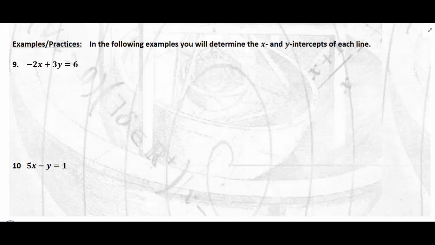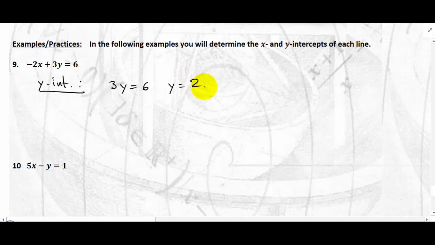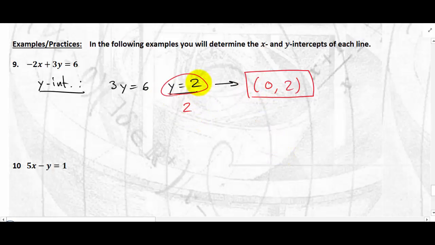Let's go now over the last example. So this one is going to be super easy. You want to find the y-intercept. You have to set x equal to 0. So if x is 0, what do you have? 3y equals 6, y equals 2. Now be careful. Something I didn't tell you, it's written in my notes. The y-intercept is a point. Therefore, don't stop here. You need to write the coordinates of a point. The point is (0, 2). This is my y-intercept, okay? If you write y equals 2 or if you write 2, you're going to lose some points right here because the y-intercept has to be a point.